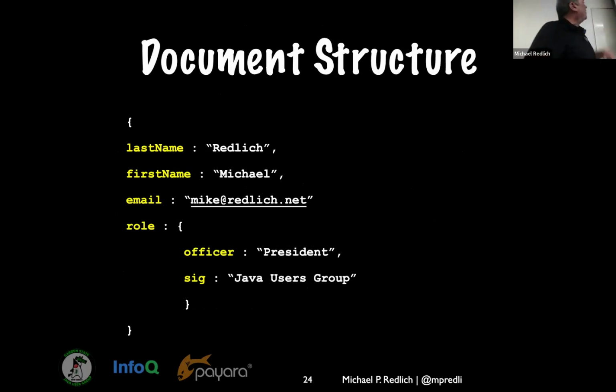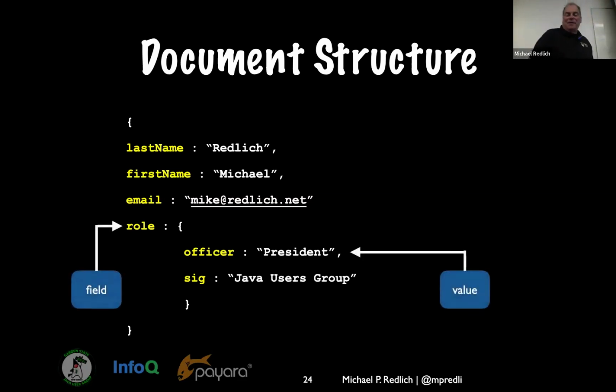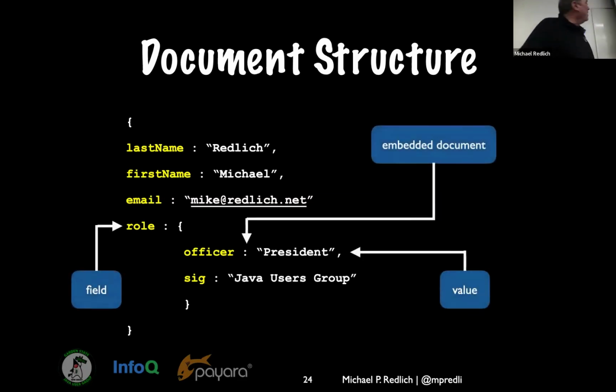So you have a key and a value, right? And then this is an embedded document. All right, so here is the embedded document, and then, of course, this is the field, which is role, and all these others in yellow, and then the values of that itself. So it's real easy. I'm sure you've seen this, maybe in some response from a website, you'll see JSON output. So it's used quite a bit. It's been around for a while.